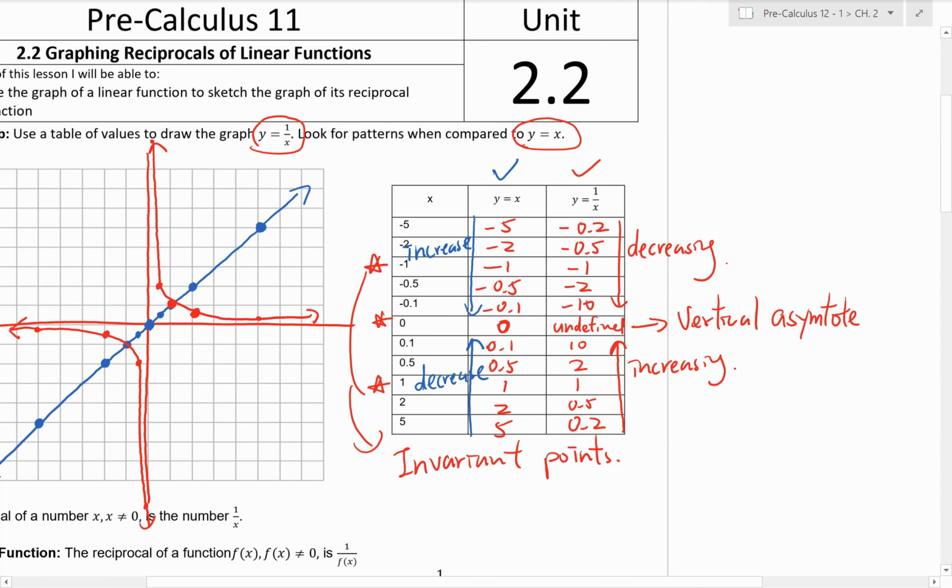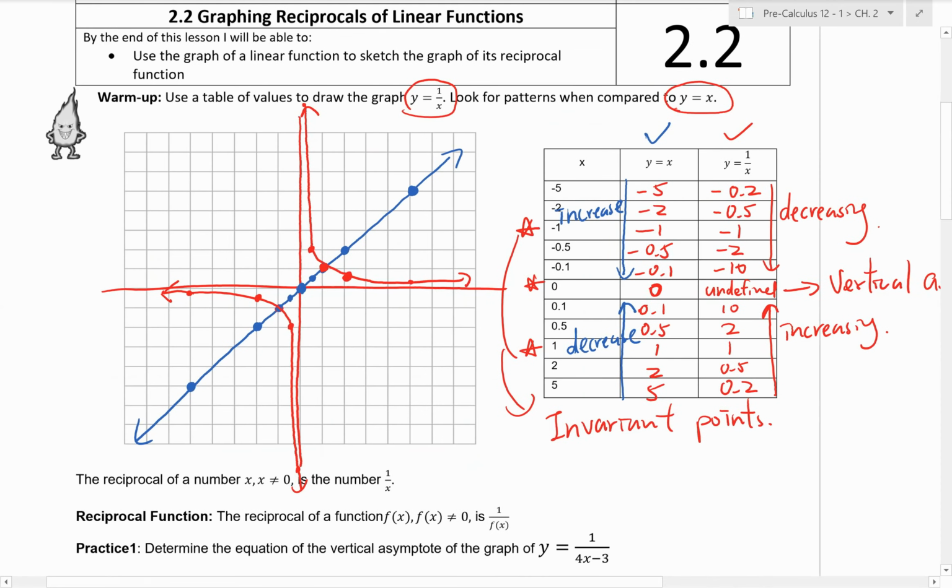Really, what you need to do when you draw a reciprocal of linear functions is draw the original linear function first, and then from there you can see again. If you don't look at table values, let's just look at the graph. Here, what we should do is get these 2 points right away because they are invariant. Now, if you start from this invariant point and go to the left for the blue graph, you can see the graph is actually decreasing. And look, what happens with the red graph is that it increases, right?